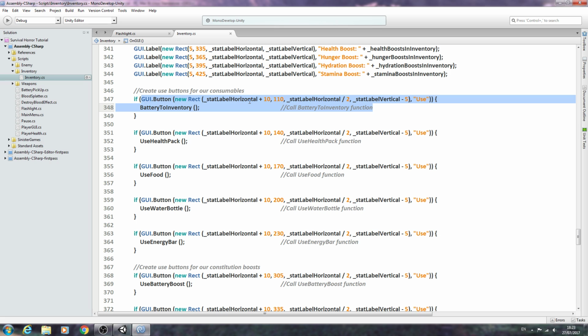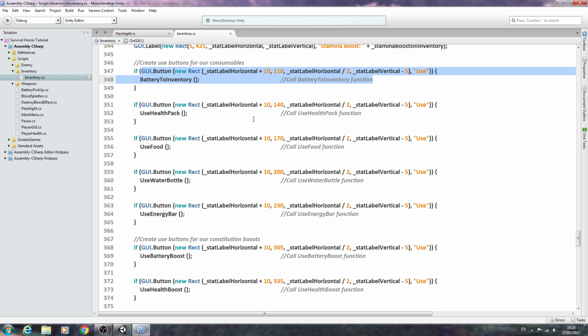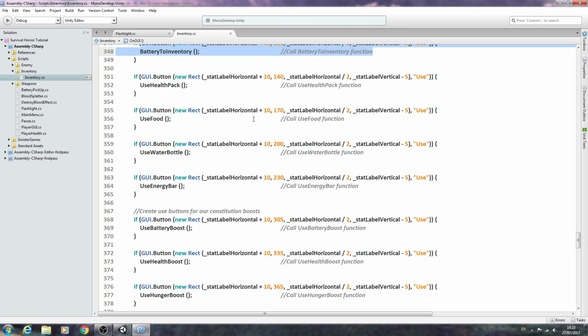I did actually notice this myself literally straight after recording. I did think about re-recording the video or maybe doing some editing, but I thought no, I'm going to leave it in because it's only one small mistake. And I think it's also good because I've been coding for, let's just say, longer than I care to remember, and even the best of us that's been writing code for a very long time can make stupid errors.